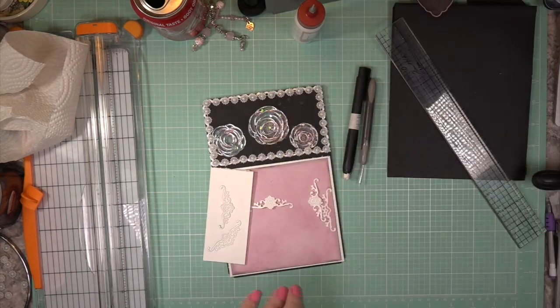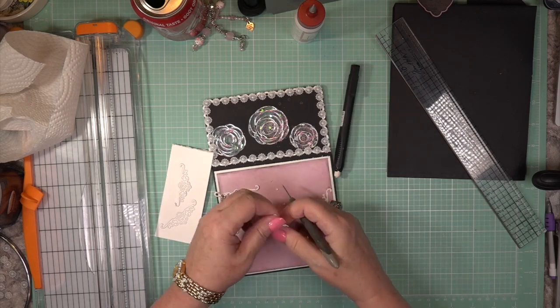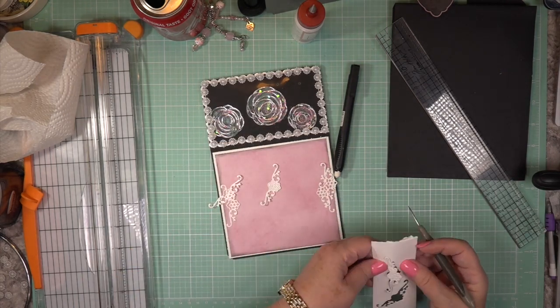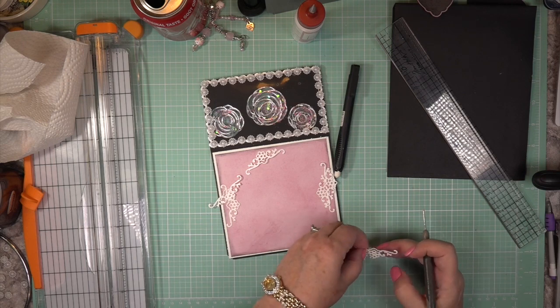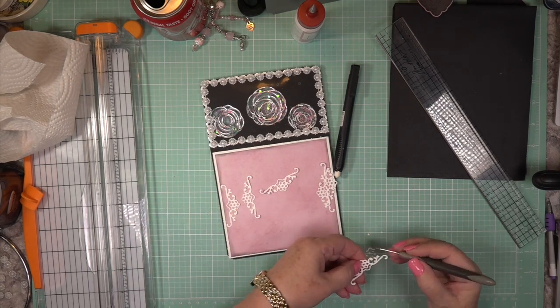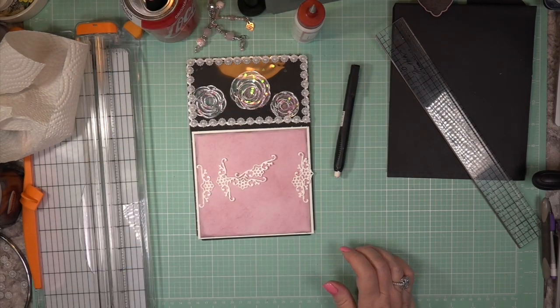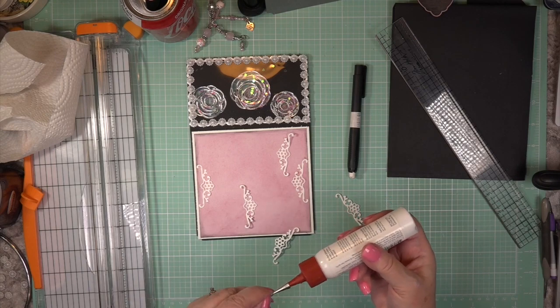You have your dies all around you, and you're focused on knowing you have to do corners, knowing you have to do flips, knowing you want to match things. It's so pretty to me. And I've been doing it over the last week. It was a week ago that I did page number three. So it's been the last week I've been creating this and having so much fun.